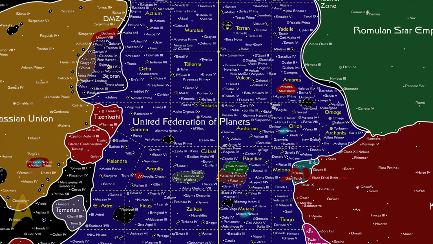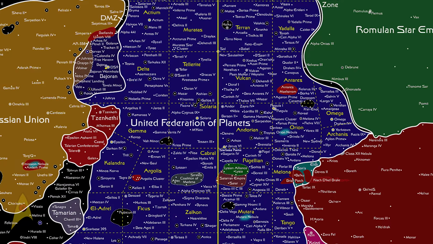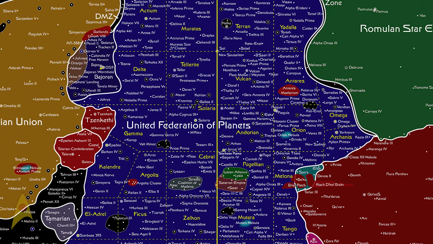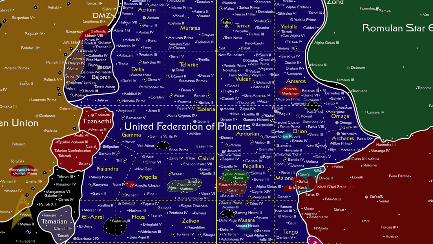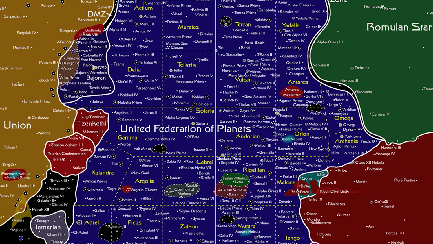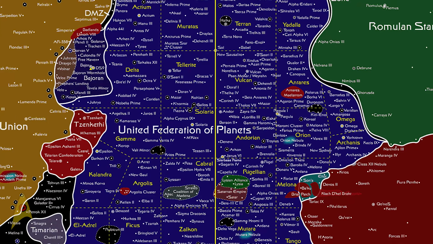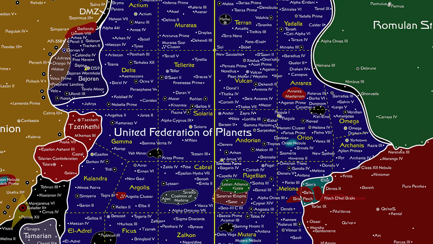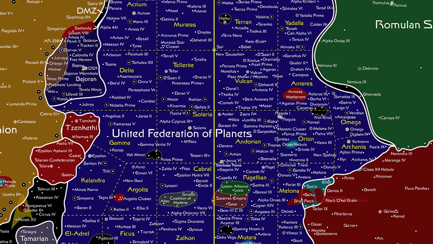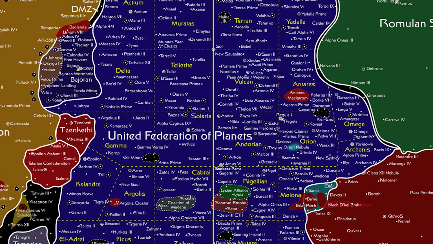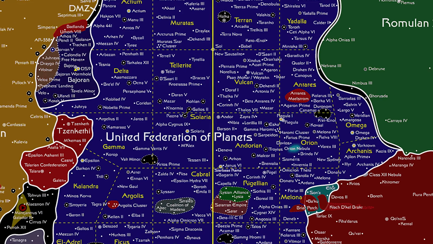Though the UFP is mainly considered to be the political power in the Alpha Quadrant, it also lays claim to a number of planets in the Beta Quadrant, as Earth essentially sits right on the theoretical dividing line between A and B. Some even consider Beta to be an even more important part of the galaxy, as it's home to some very significant civilizations. For example, 2 of the founding planets of the UFP, Vulcan and Andoria. Without these 2 planets, the United Federation of Planets would never have been created.